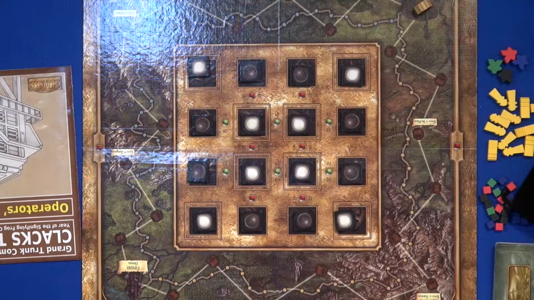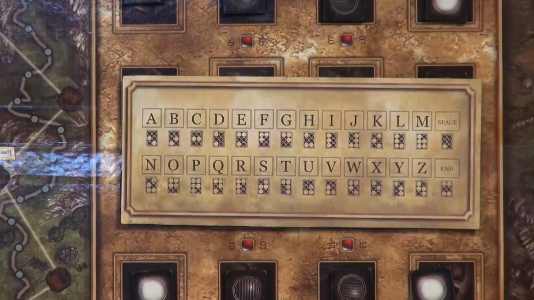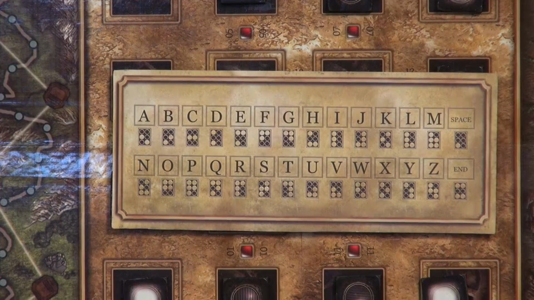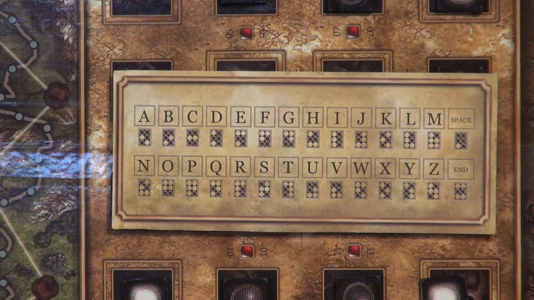So we've got our Clacks alphabet. On the Clacks alphabet, each letter is formed out of a 3x2 block of 6 lights. So that's your job as a Clacks operator. You have to switch on lamps and switch off lamps to create those letter patterns. Now, if you were playing a competitive game, each person would get a message card, and they have to race to transmit their message before the others. If you were going to do the cooperative race, you would draw 2 cards.